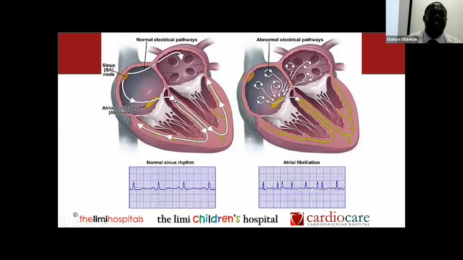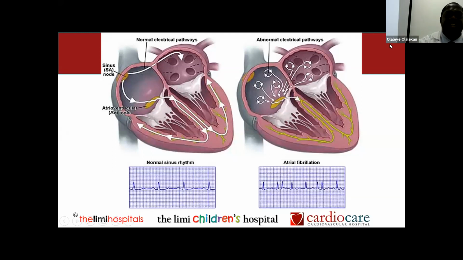On the left, we have the normal flow of impulse generation from the sinus node through intra-atrial fibers, both atria get the response, then it passes through the AV node, with some delay, then through the His bundle down to the ventricle. But what we have in atrial fibrillation is disorganization and chaotic activation of the atrium due to enhanced automaticity and multiple re-entry circuits in different parts of the atrium, most commonly around the pulmonary veins in the left atrium. So what you have is irregular and uncoordinated activation.